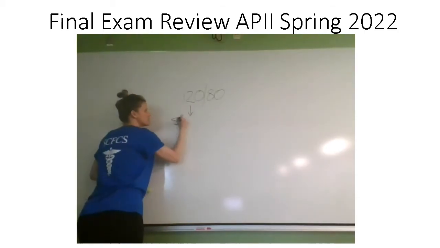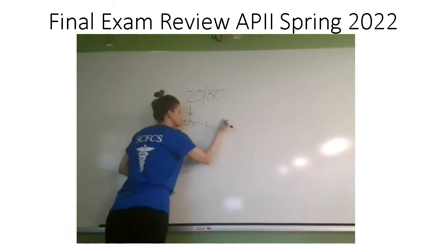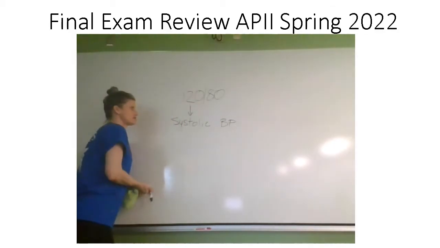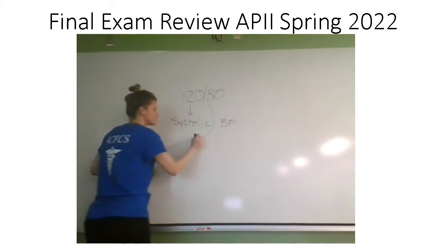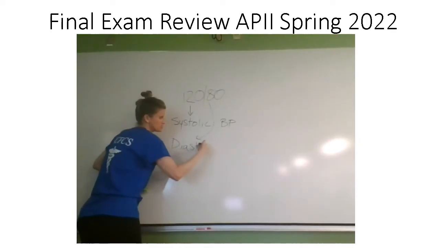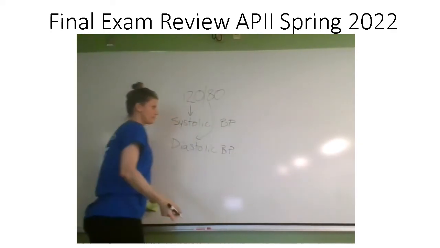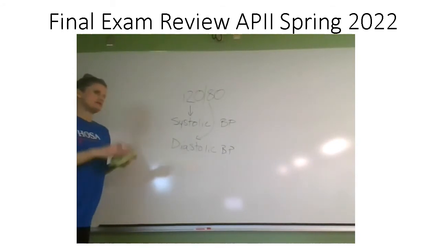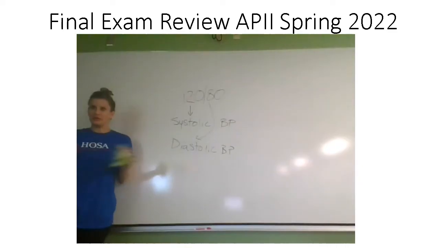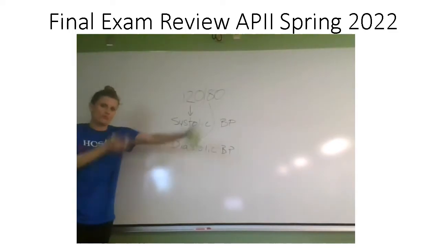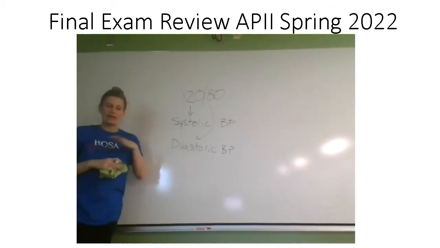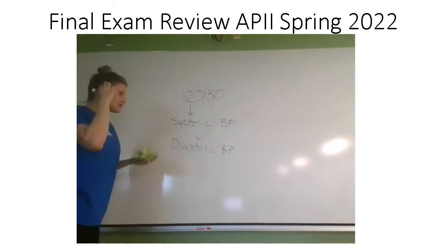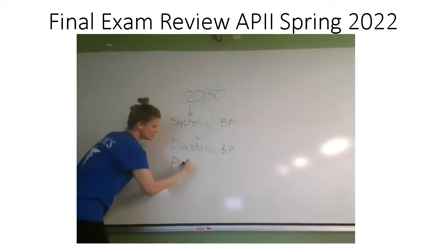This high number right here is the systolic blood pressure. That's the pressure in the vessels when the heart is contracting. The lower number is the diastolic blood pressure. That's the pressure when the heart is relaxed. So that pressure is in the vessels regardless of what the ventricle is doing. Then the ventricle contracts, and that strength of the ventricle pushes out more blood. So in this case, the ventricle is generating 40 millimeters of mercury. The 80 is there anyhow. Speaking of, we use a term pulse pressure.